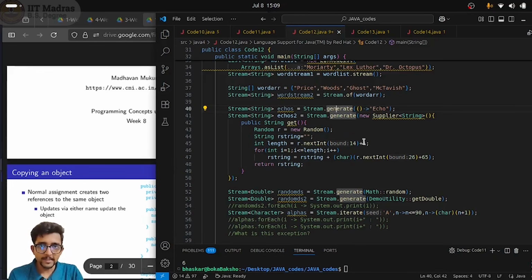Okay, so it will generate the subsequent item. One item, it calls the method inside it, the lambda inside it, and one return value it gets. That return value will be the first element in the stream. Then again it calls, then again return value gets. So accordingly, it will create a sequence by multiple times calling the same lambda function. The generate function.